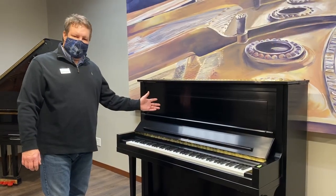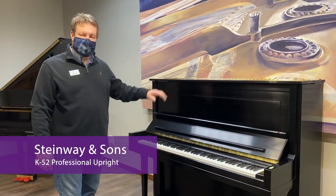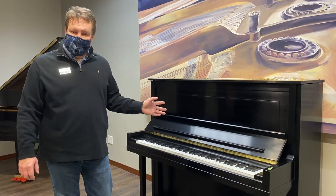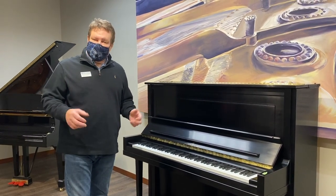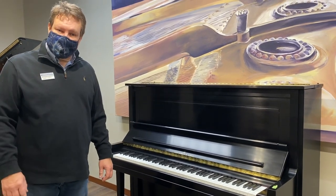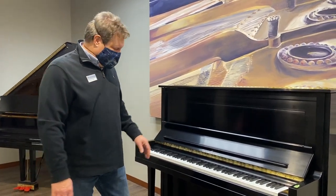This is a brand new Steinway vertical piano — this is their 52-inch upright, their best vertical piano they make. This is a handmade piano; everything is done by hand and it takes them over nine months to build. Recently they stopped making vertical pianos, so everything is special ordered and they're about a year out for orders. But if you're looking for a handmade piano, that's definitely top of the line — this is it.